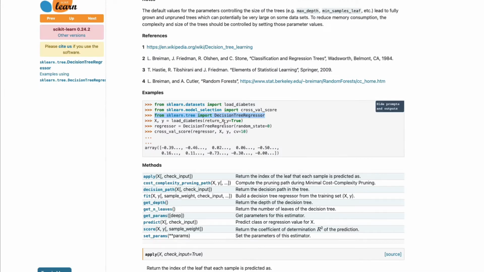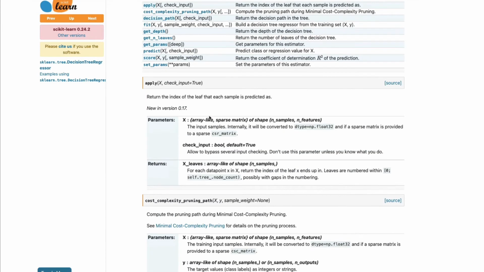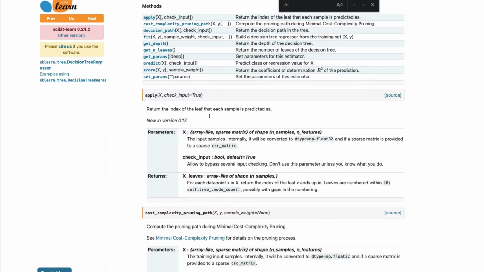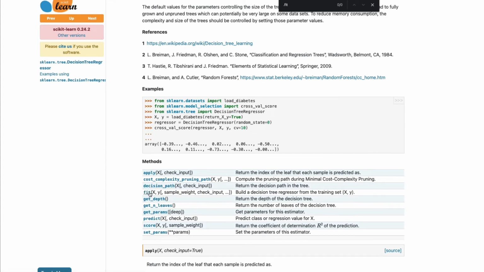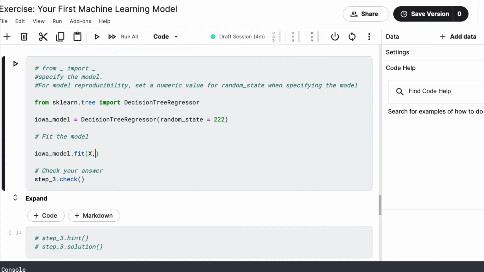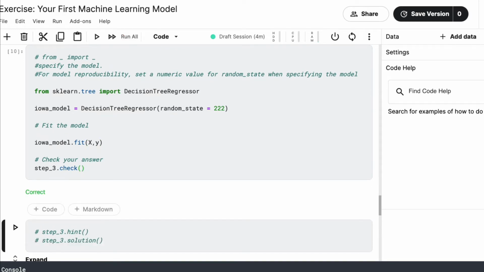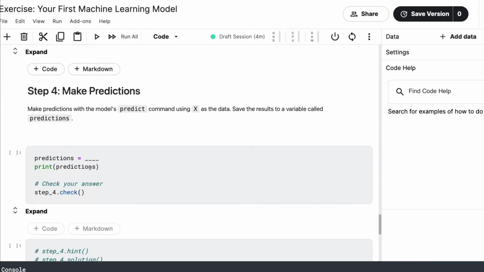How are we going to fit the model? Let's go and see the example. It is not defined here. Let me quickly show you .fit. It's not here, so probably we have to see this, which has x and y. If you have given a different name when you created these objects, you should use the same name. Just remember that. Okay, correct. We have successfully fit the model, and then finally we can start making predictions.